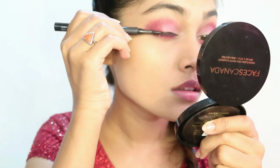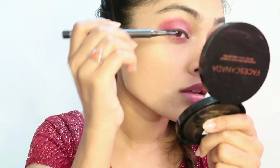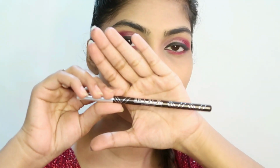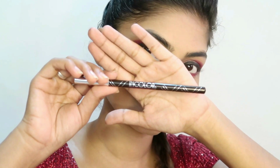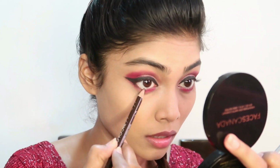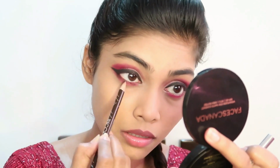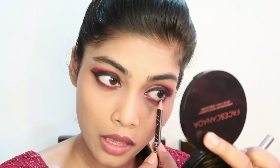And I suck at doing wing liners. But I did it. Next I'm going to apply my In Color dark brown kajal pencil on my waterline and on my lower lash line as well, just to create a smoky effect.